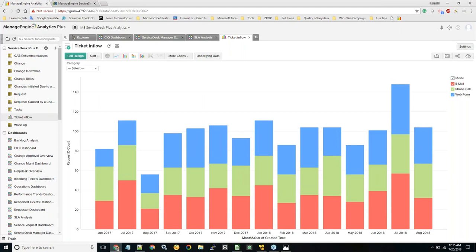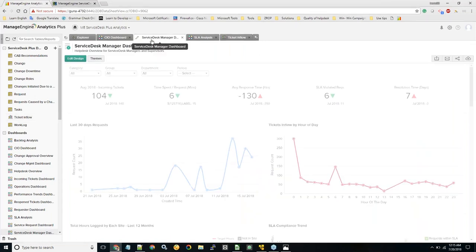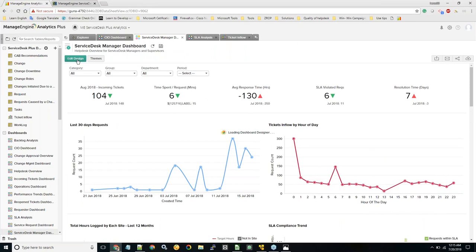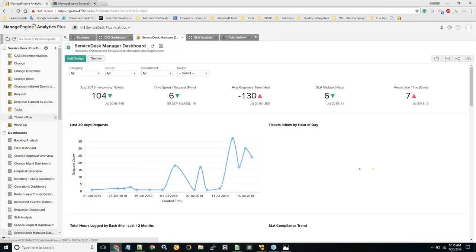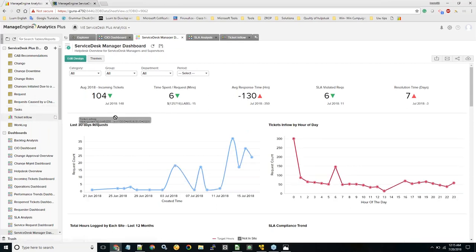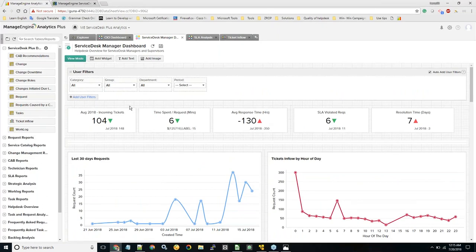Using this tool. And it's not only that. Let's say you formed this report and you wanted to add it to an existing dashboard. What you can simply do is select the dashboard to which you want to add this report, click on Edit Design and just drag and drop the report. So building a report is just dragging and dropping the columns, and building the dashboard is just a drop to the dashboard. That's how simple it is to create a report and dashboard using Analytics Plus.